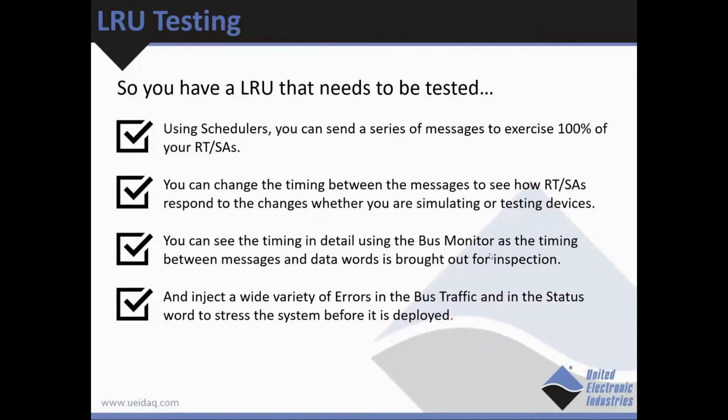So you have an LRU that needs to be tested. Using schedulers, you can send a series of messages to exercise 100% of your RTSAs. You can change the timing between the messages to see how RTSAs respond to the changes, whether you are simulating or testing devices. You can see the timing in detail using the bus monitor as the timing between messages and data words is brought out for inspection, and inject a wide variety of errors in the bus traffic and in the status word to stress the system before it is deployed.